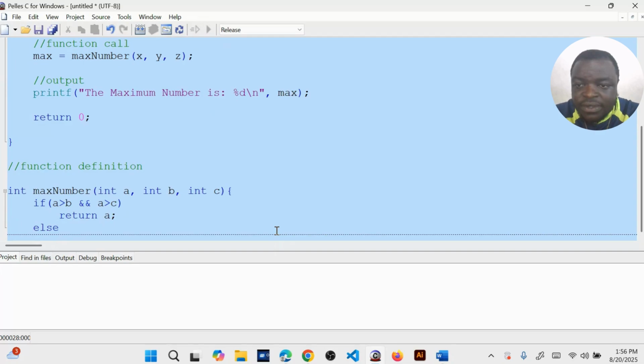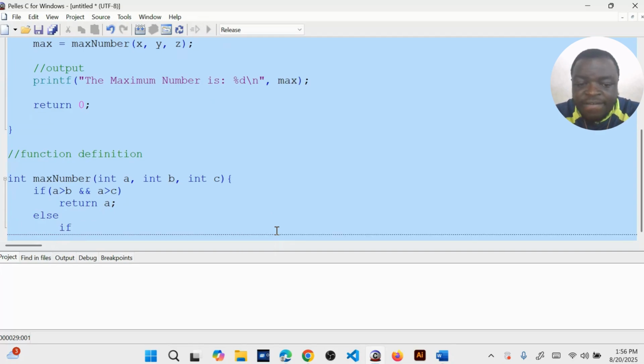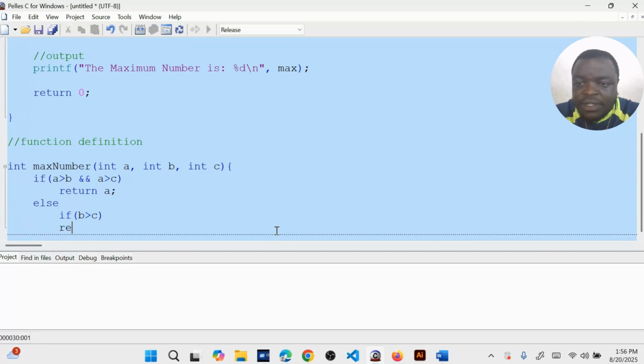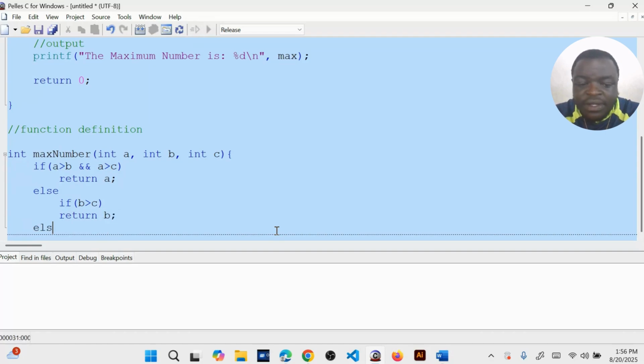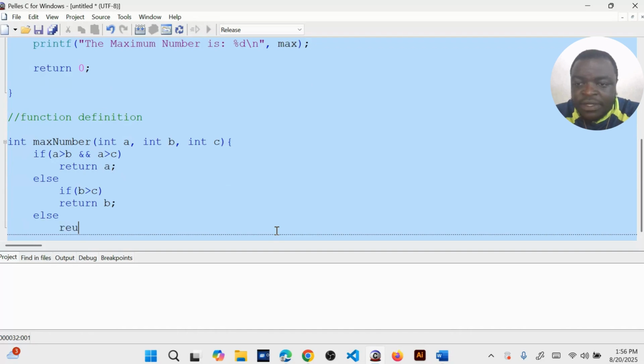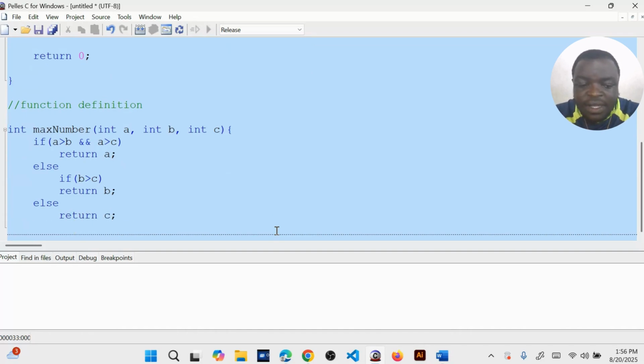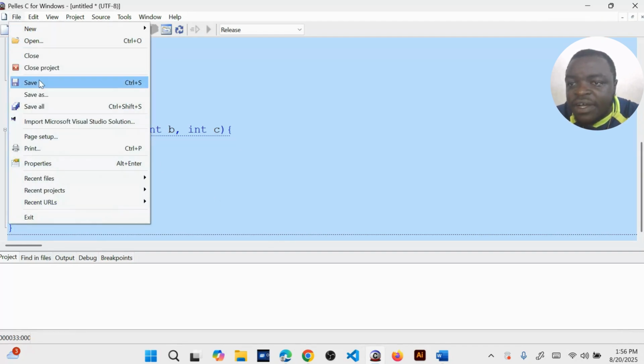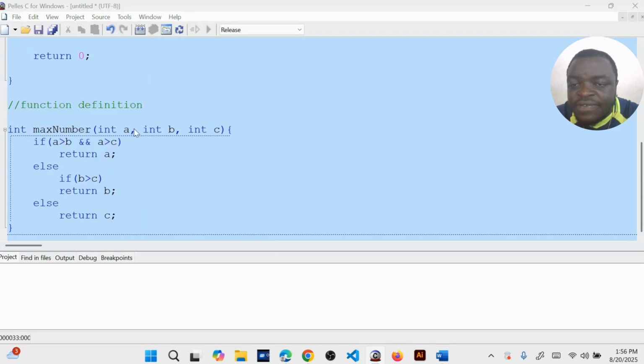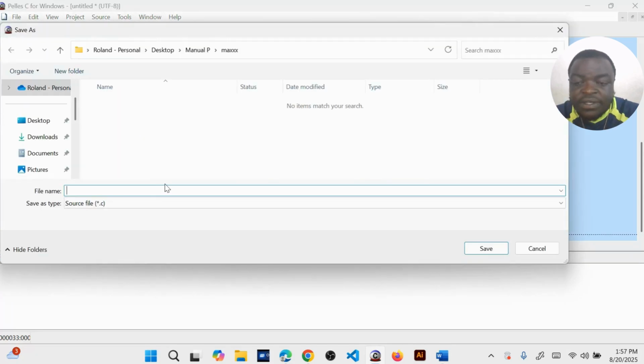Else, okay, if b is greater than c, all right, you return b. Else, you return c. Is that all right? And then you close. Good. So now I will save this file. Save. Is that okay?